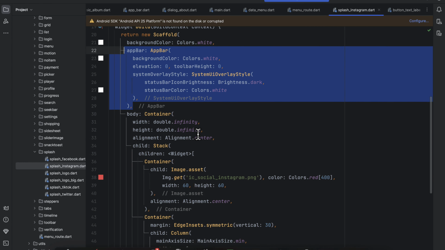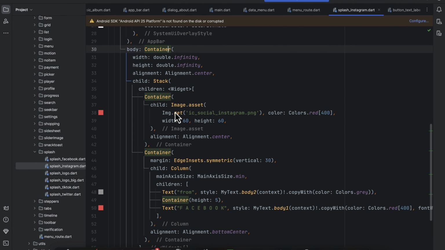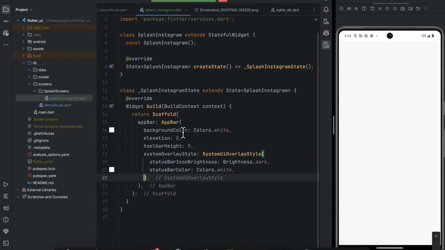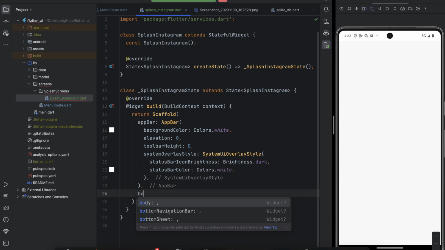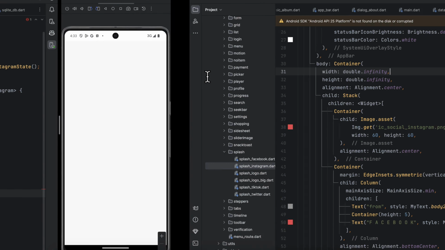All right, so after doing that, I'll go ahead and put now our main container. Let me go ahead and put the container. So I'll come here and give the body to the scaffold body. It's going to have a container, our main container.